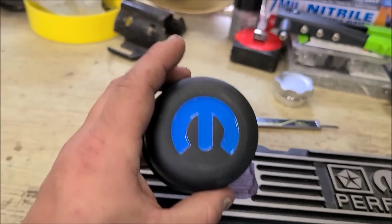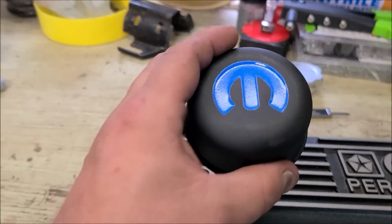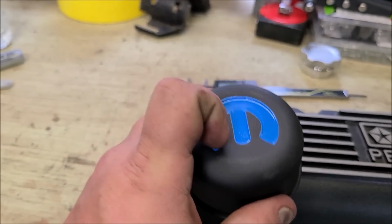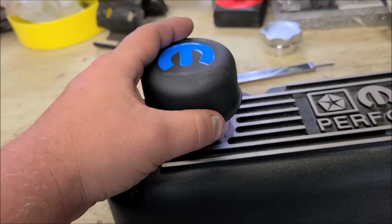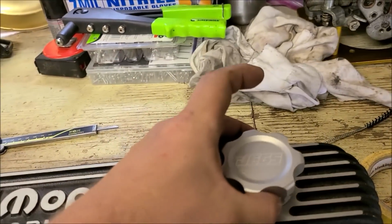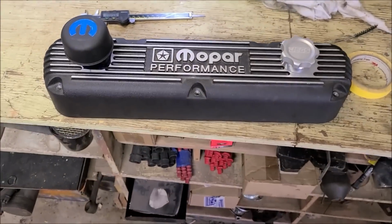The other thing is I got these Proform breathers, and I really don't like these, but they were already black wrinkle, and it was about the only option we could find. We'll silver this out, and if we can make this style work, that'll be there, and that'll be TIG welded in right there. So we're gonna see how this turns out.